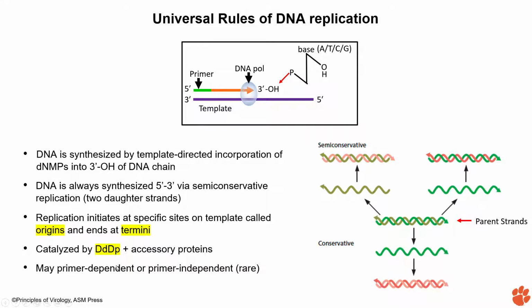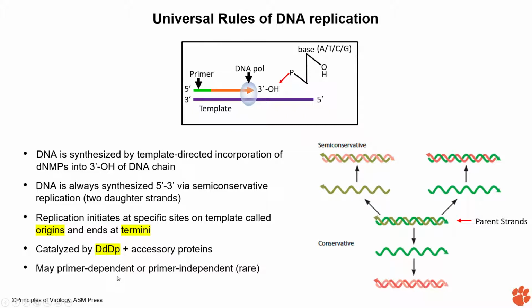We are going to use this term all the time, ORI, and replication ends at a terminus, or multiple, termini. Now, again, remember that we talked a lot about RDRP, RNA-dependent RNA polymerase, which makes the mRNAs and the genomic RNAs for the RNA viruses. In the second chapter that we just finished, for making the mRNA, we have DDRP, DNA-dependent RNA polymerase, specifically RNA polymerase 2, which makes the mRNAs. Now we are going back into the DDDP, DNA-dependent DNA polymerase. So just make sure that you understand all three of these.